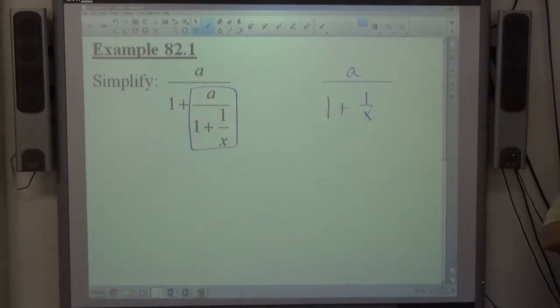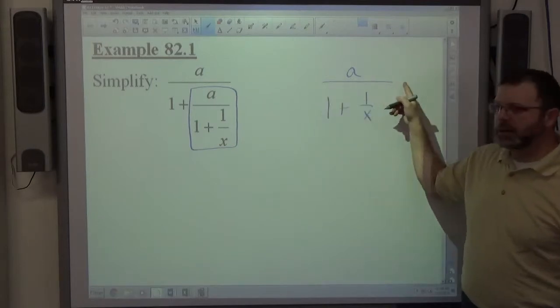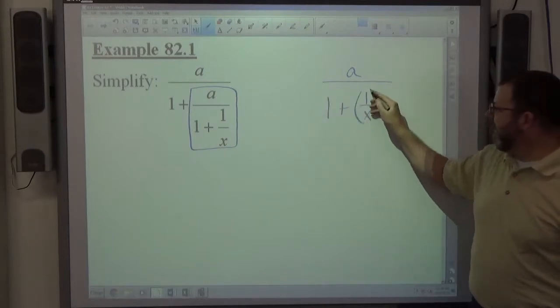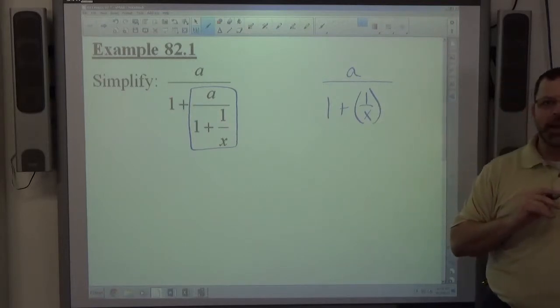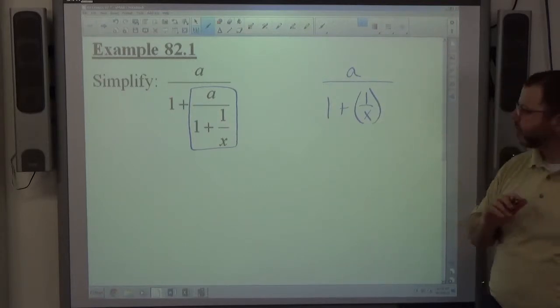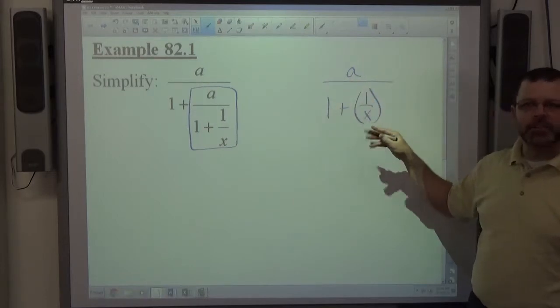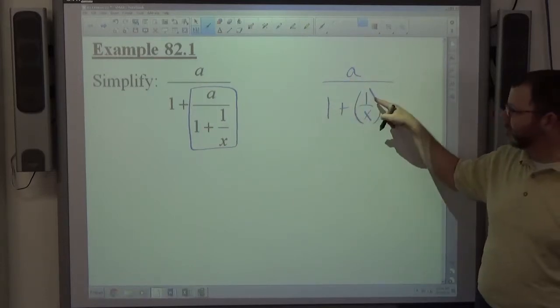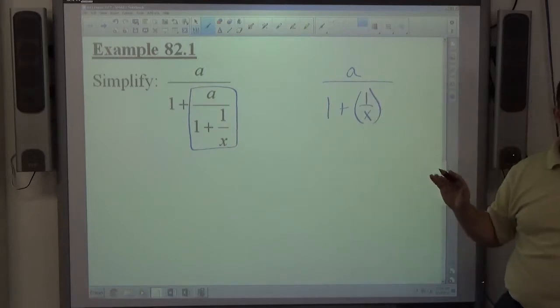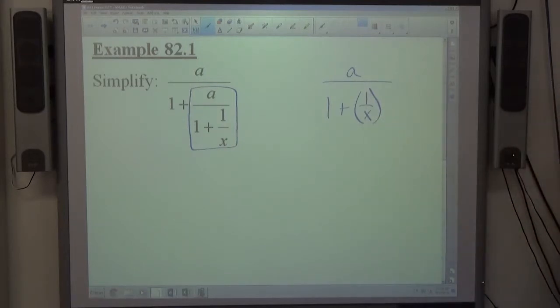And imagine we're back in Algebra 1 classroom, because that's where we were first introduced to this topic. We have a fraction inside a fraction, right? We have a main fraction bar, and we have a fraction that's within that fraction. We don't like that situation, right? So a is not a fraction, 1 is not a fraction, 1 over x is a fraction. So the issue with this problem is that this fraction is in the denominator. We don't want that to happen. The only fraction there is 1 over x.